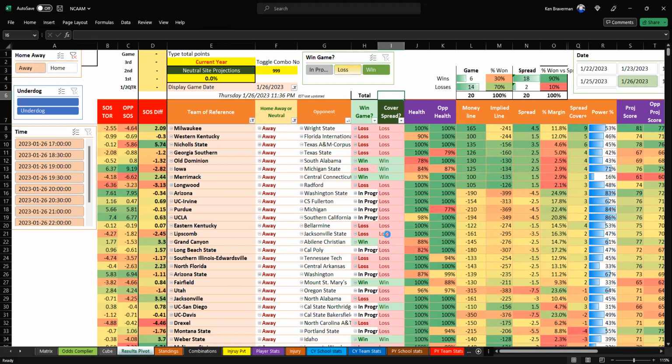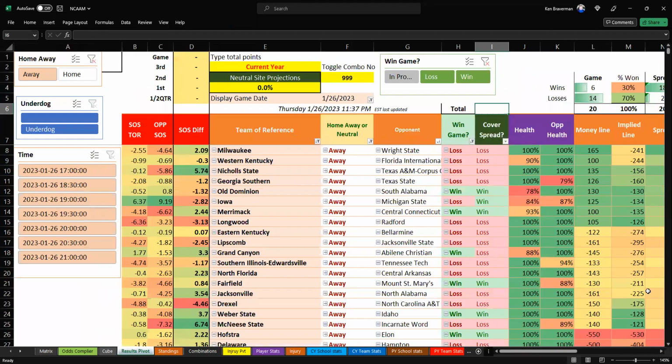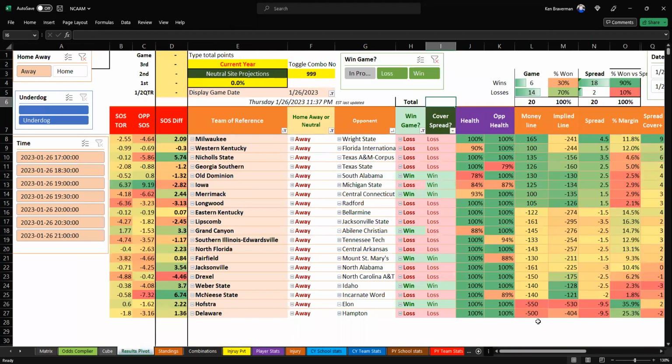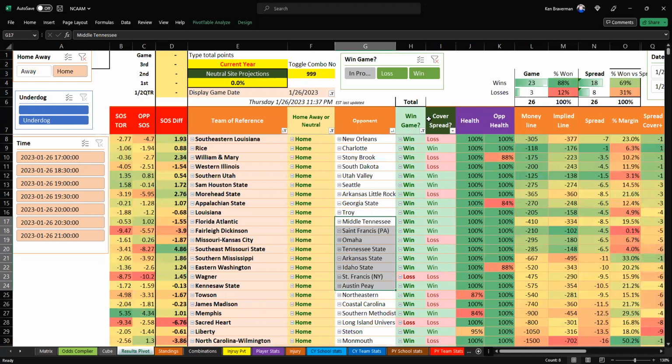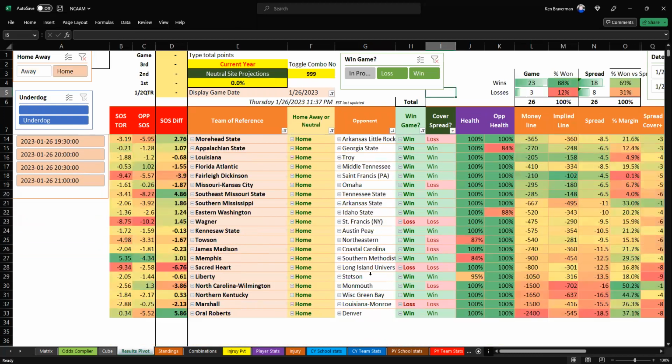Look at what happened to some of these away teams. See these lines? Like minus 550, minus 140, minus 150, minus 161. All these home team slight favorites, these away favorites just get destroyed. Any away favorite, you just bet the other side, the home team, and look at how many of them won. It's crazy. It's the other side of this. All these teams right here. It just tells you, so I say focus on home teams, because you end up getting a cleaner look like this, because it's filtering out some of this.